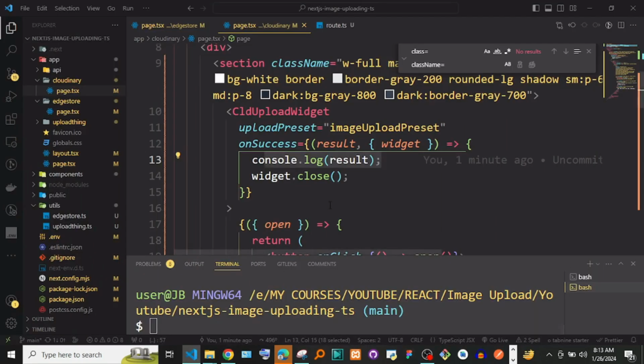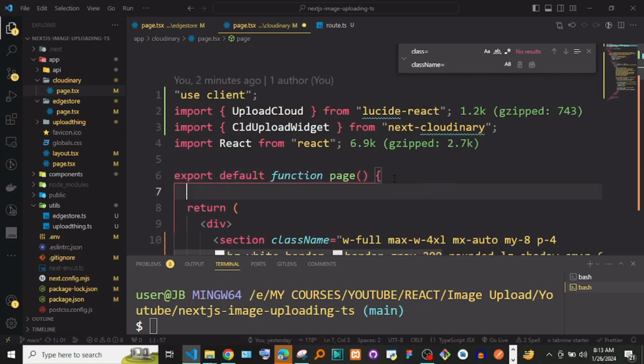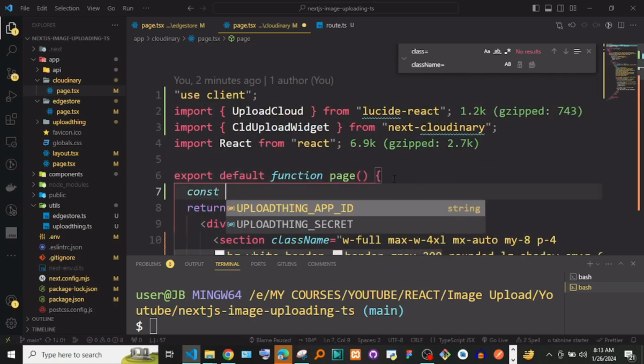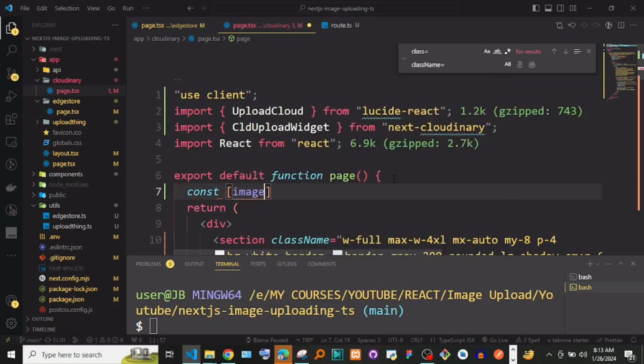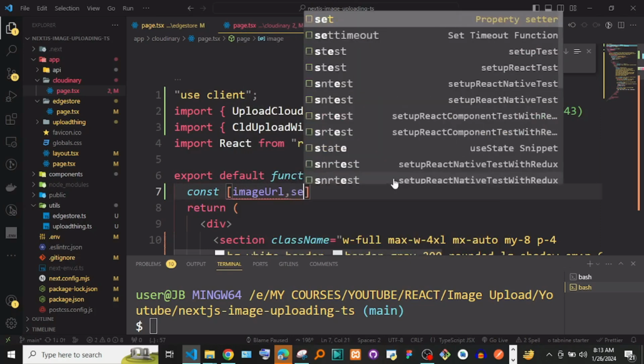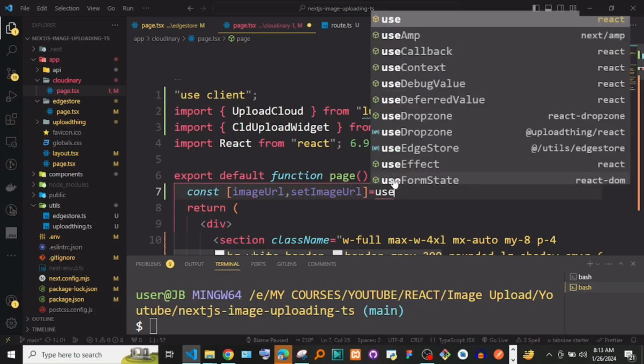So now it's just simply creating the use state. So let's create here const image URL, set image URL is equal to use state.